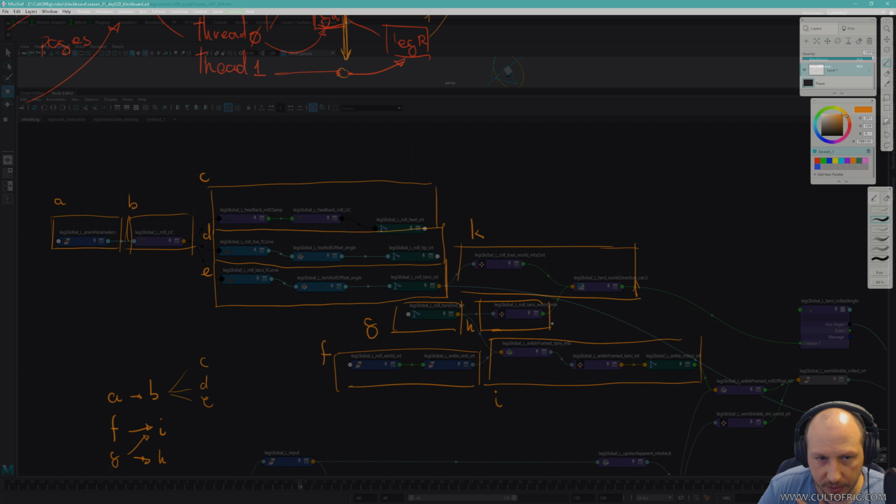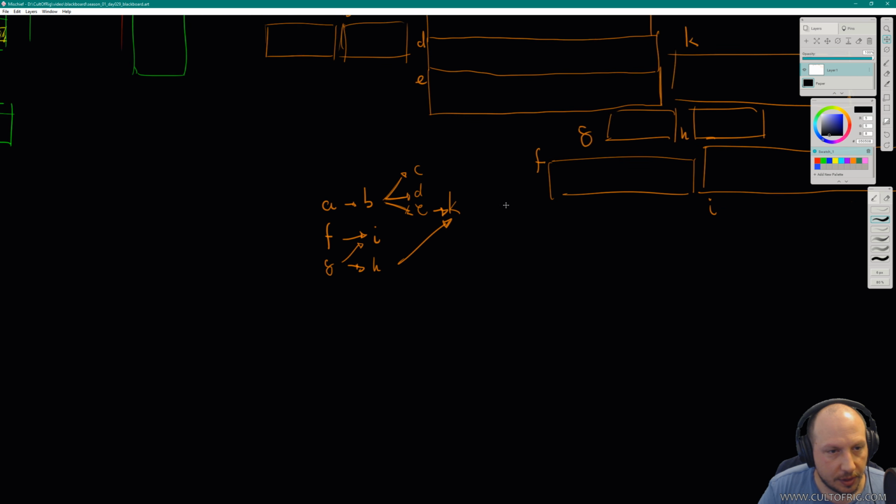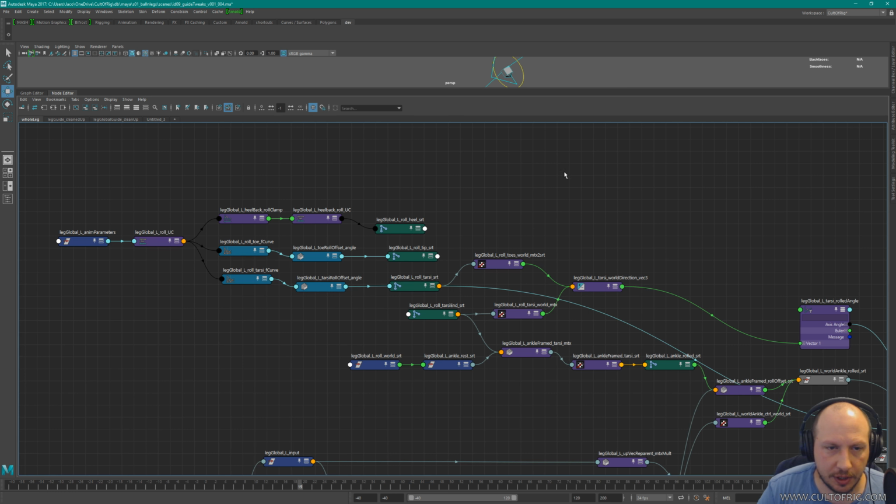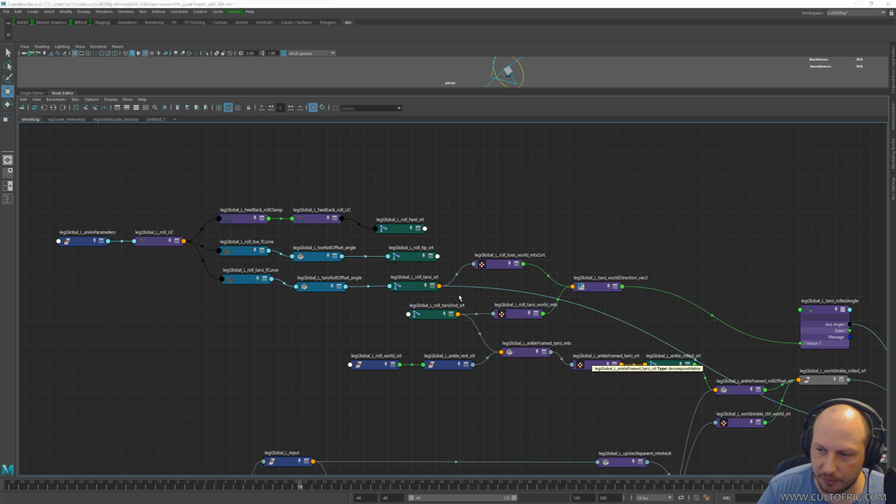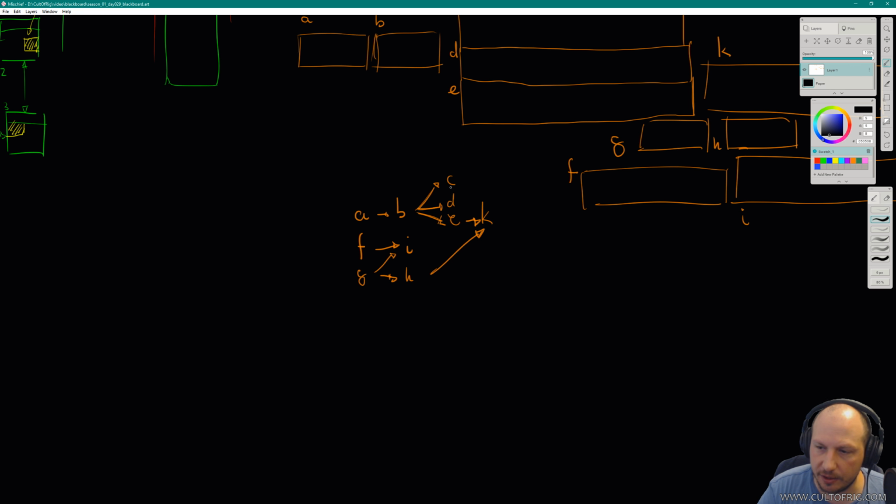Have we covered everything? Looks like it. Well, there's K, which depends on H and E. So let's do that. Now, if we look at it that way, hopefully it starts becoming a little bit clearer that there are many nodes in each of these units. Not many. I mean, we're looking at pretty small chunks, but these are not the Maya nodes any longer. But they are parallel units, so you can go, okay, you know what?